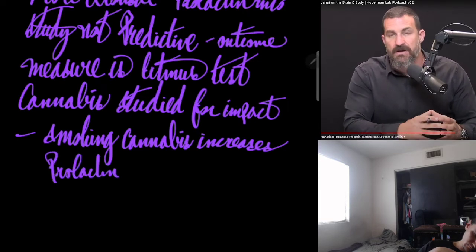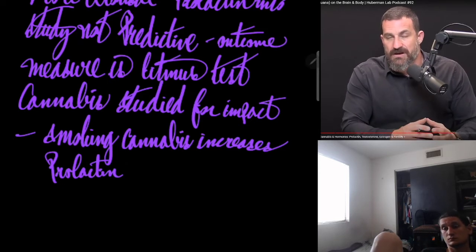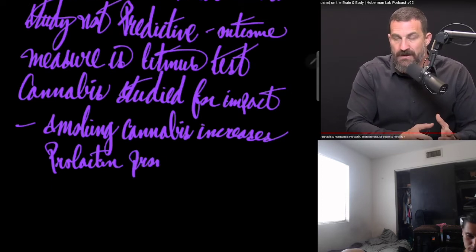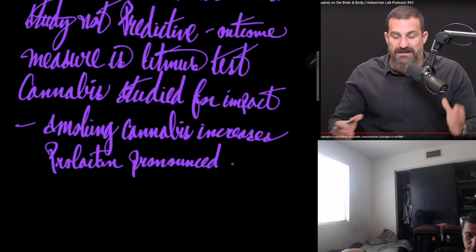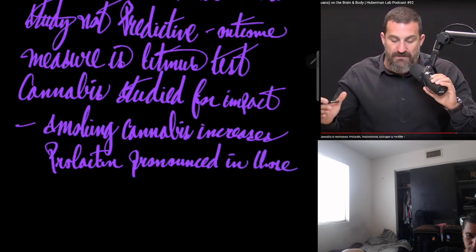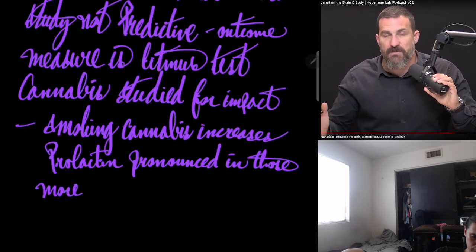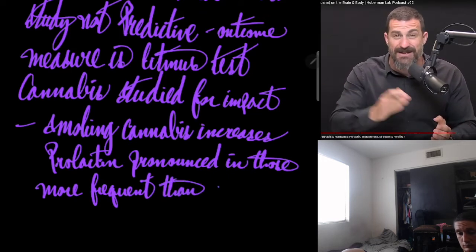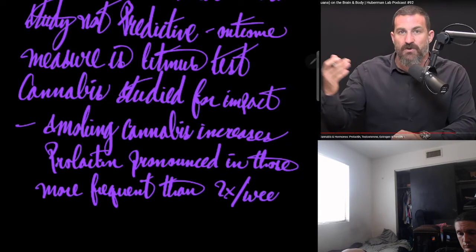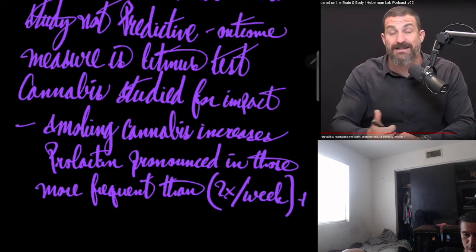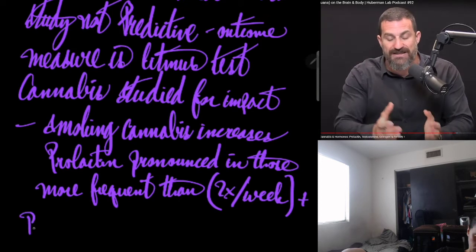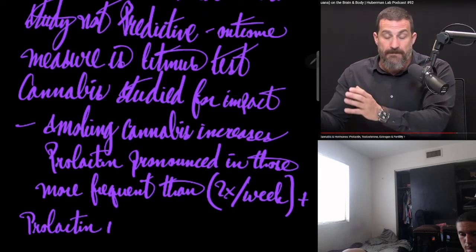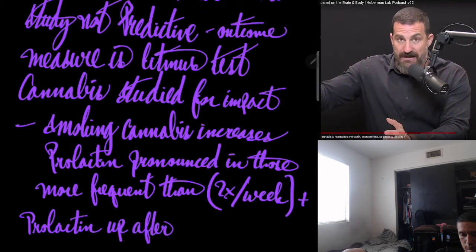But people who smoke cannabis do experience increases in prolactin, and that's especially pronounced in people that smoke cannabis more than twice a week. So this is important. Prolactin, as I referred to earlier, is reciprocal or mutually inhibitory with dopamine. One way to think about this is in the context of the normal sexual arousal arc, whereby dopamine is increased when people are sexually aroused, but then after orgasm, both in males and females, prolactin levels skyrocket. This is actually what creates the so-called refractory period for males, during which they cannot achieve erection again for some period of time. That relates directly to how long the prolactin increase lasts.